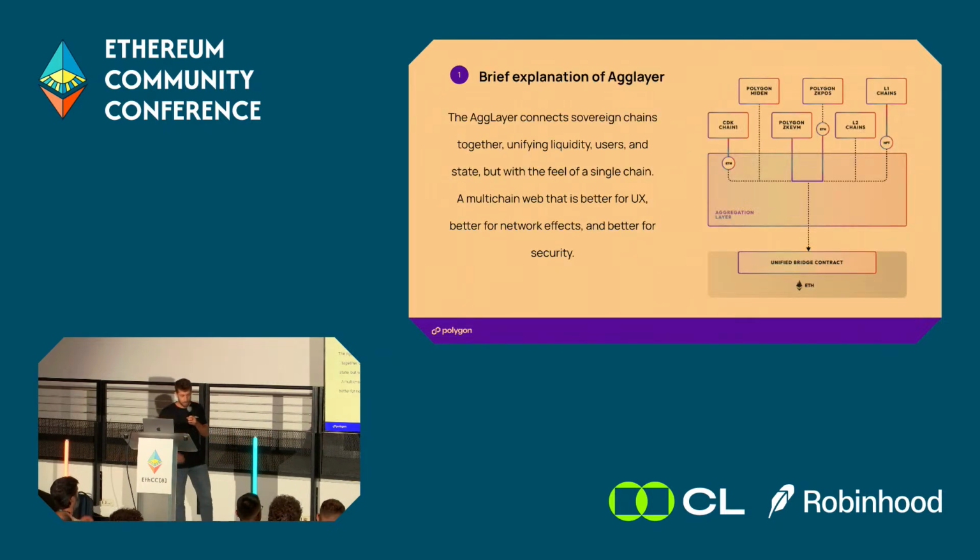So first of all, why are we building the aggLayer? The problem that we are trying to solve is the fragmentation of liquidity among all the chains that currently exist in the ecosystem. What we want is to allow bridging messages and assets between chains in a way that is cheap and fast. We want to make it feel like we are just using one chain. For this, we also need a very good UI and UX. But how can we achieve this in a technical way?